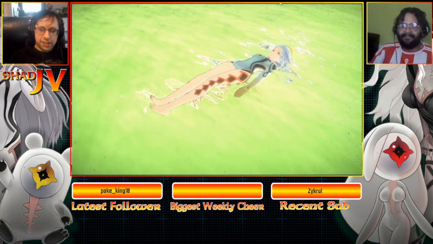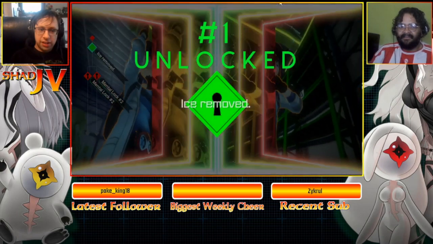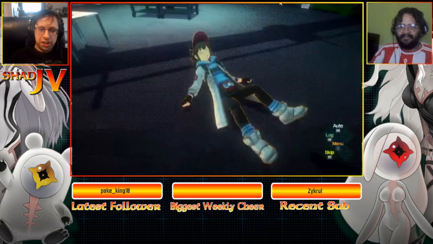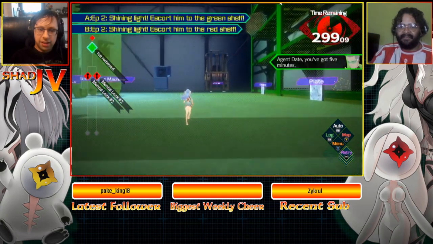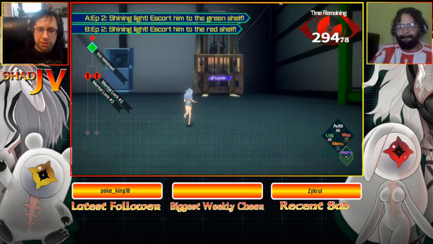And then our body heat melts it, and then we go to the forklift, and then we drive the forklift. We lift the fork. And then we have to encourage Ota by going to the left instead of the right. Okay, so we do drive the forklift, though.